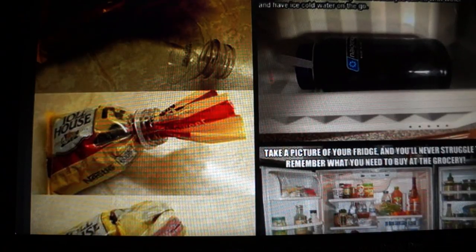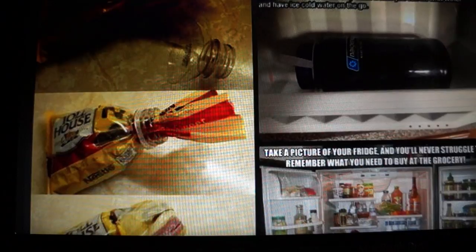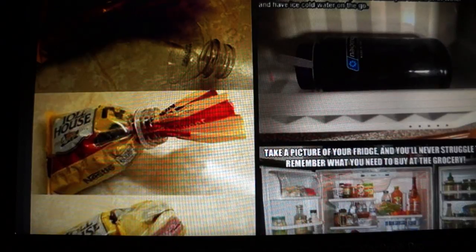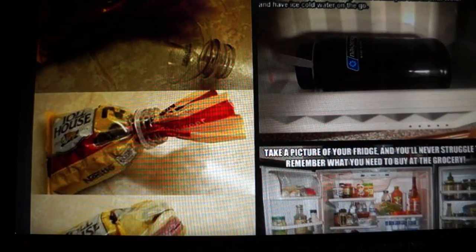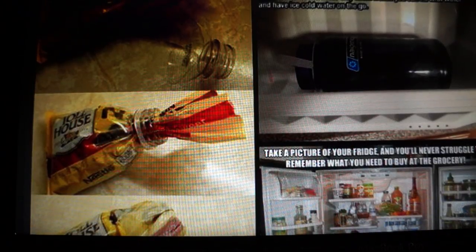It's going to be kind of weird to jump between the left and the right, but we'll see how it goes. The next is kind of similar — fill plastic water bottles a quarter of the way full, lay them on their side and put in the freezer. This way when it's frozen, you can fill it with water and have ice cold water on the side instead of having it all on the bottom.